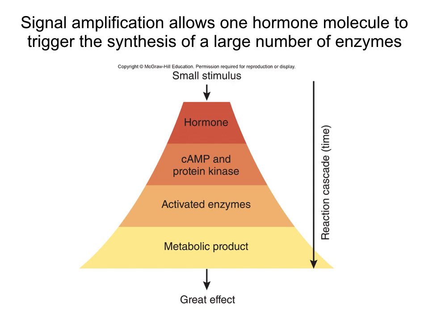And you guys learned in AMP1, enzymes don't get used up. All they do, as long as there is substrate, is catalyze chemical reactions, make them happen faster. So once you have a pool of activated enzymes, you have the ability to create an enormous amount of product, which gives you a greater effect due to one little teeny tiny hormone hitting your cell.